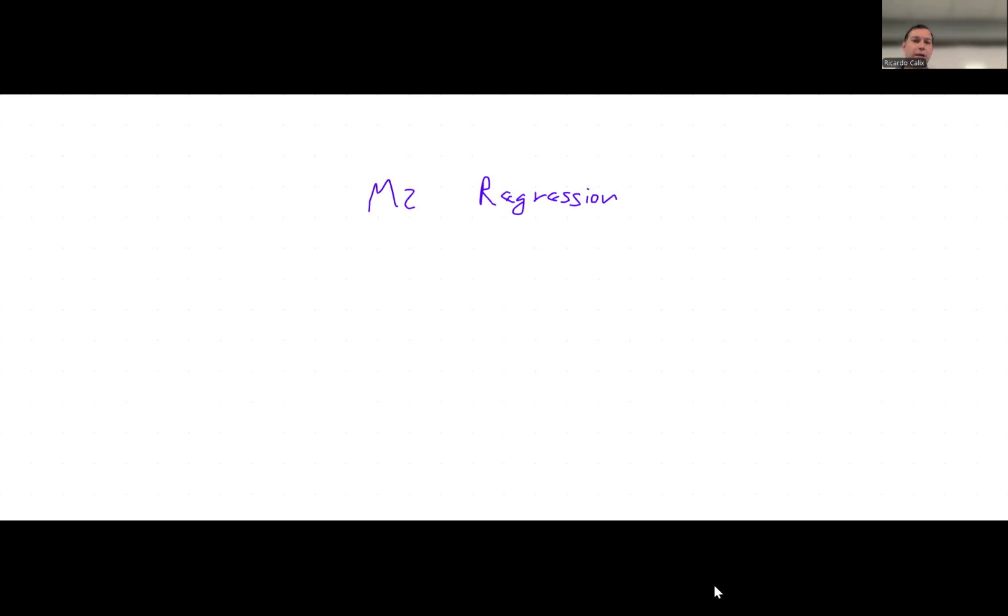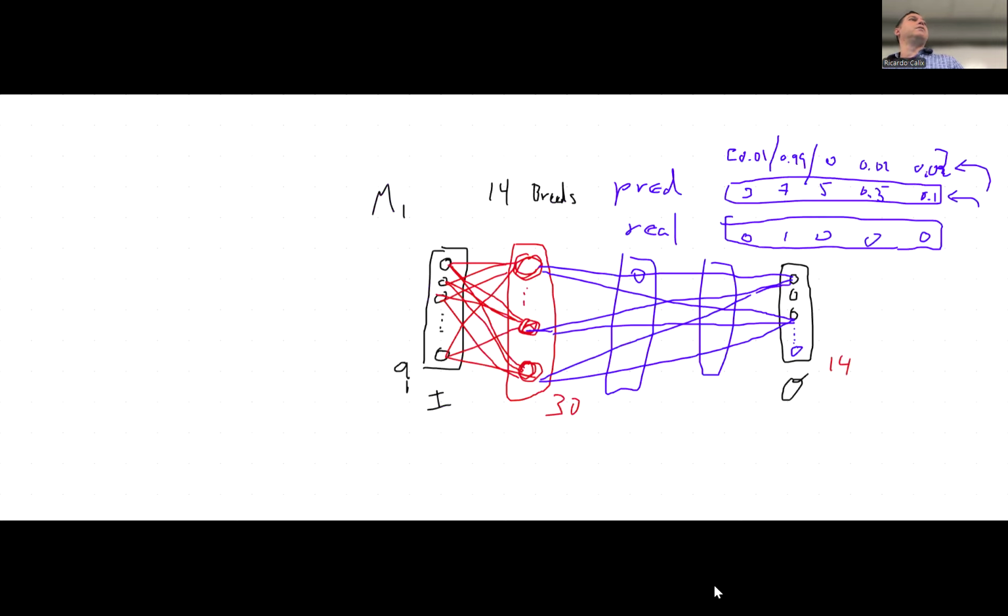So once again, we're going to have an input layer, an output layer, and some layers in between, if we want to. So just like we did before, we said that we had these inputs that go into the first layer, and we had to find that that's the number of features. So we had 9 of them, right?